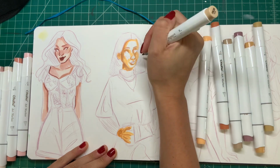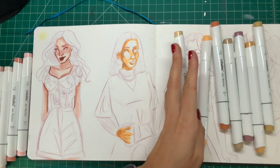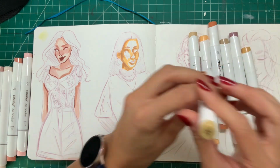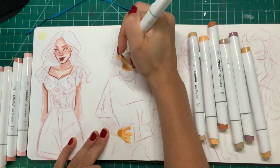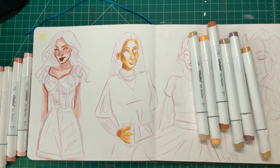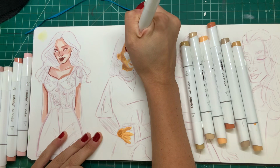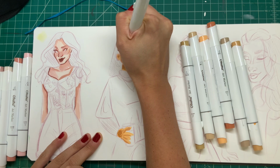I really want to complete my Illo sketchbook before too long, and so I did get more time to do that. And I made a few new digital art pieces and I think I did a sketchbook spread. So I really just wasn't feeling up to doing too much, but I did come up with a new method of doing digital drawings, and I want to do a full-length video on that. It's just a really fun method using an app to create the references. If you just saw that short, you'll know what I'm talking about. But if you want to see that video, then I'll definitely do that soon. That's just what I've been working on most recently.